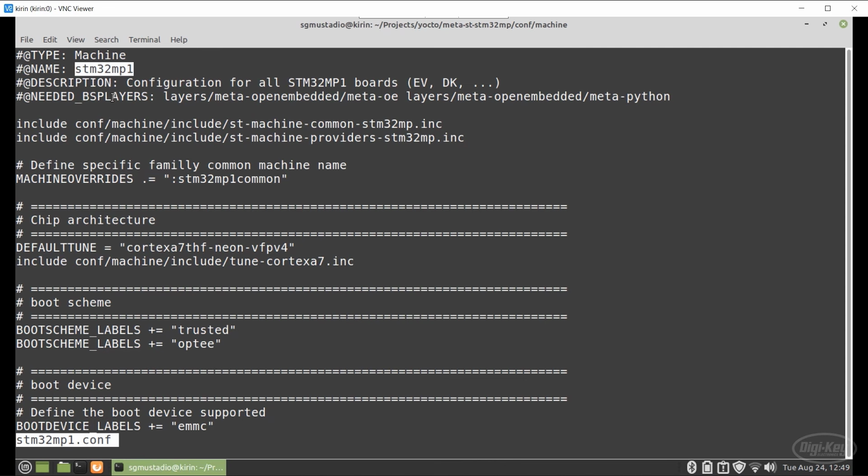You can also see the exact layers that are needed here, which is where we're getting that meta-oe and meta-python layers, rather than just trying to include meta-openembedded. If you just try to include this top level layer, your build process will probably fail. So this is a good place to look to see which layers are required and specifically how to name them.